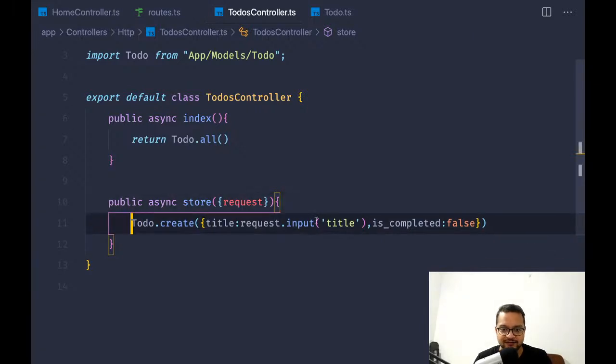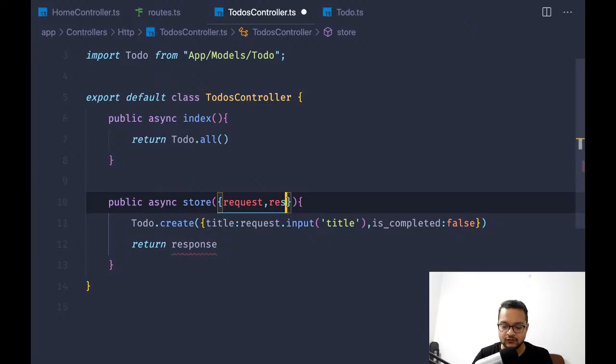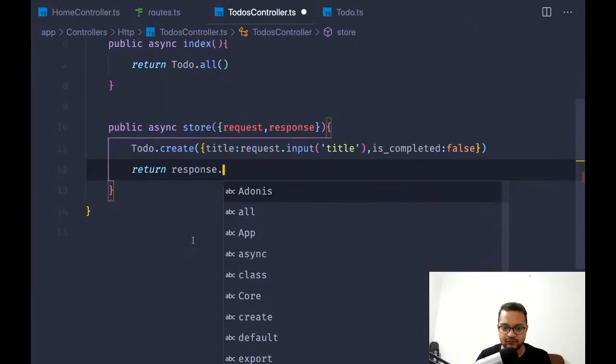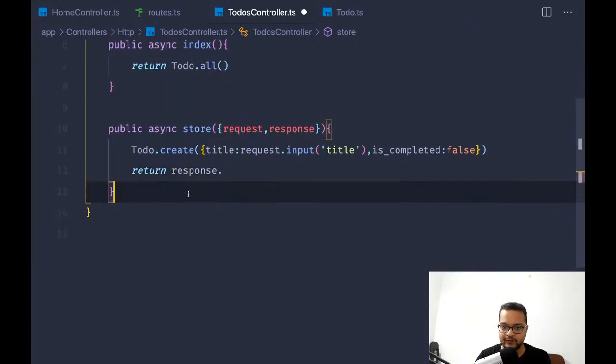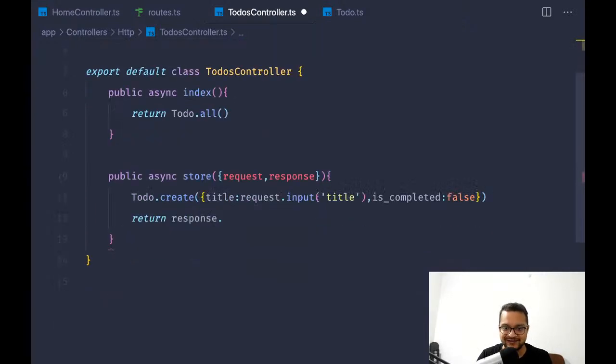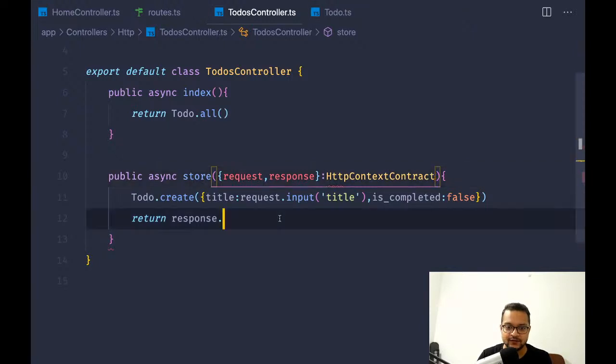When you're done with this, you need to return some response. So I can say return response, and we can get the response from here. Response dot, and now you can see we are not getting any proper suggestion for it, because we need to provide the type, which is HTTP context contract, like this.